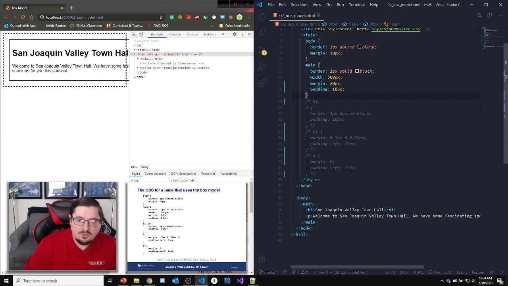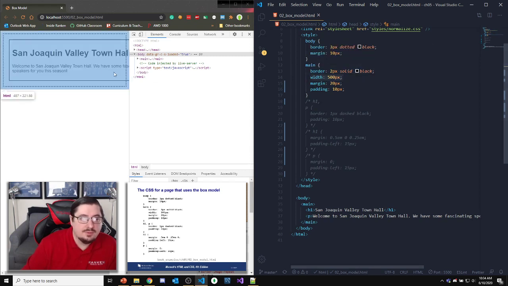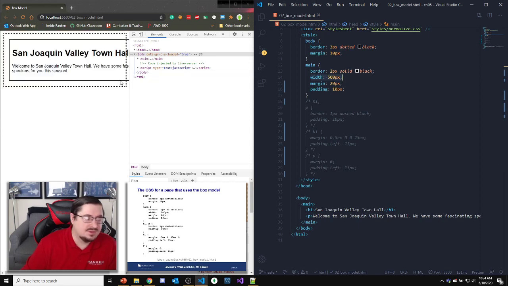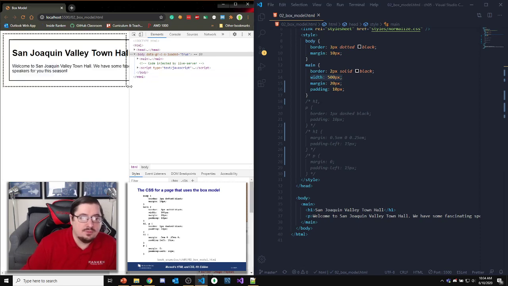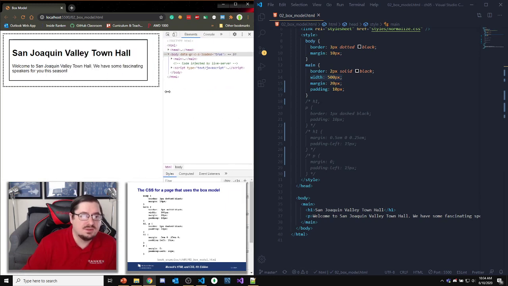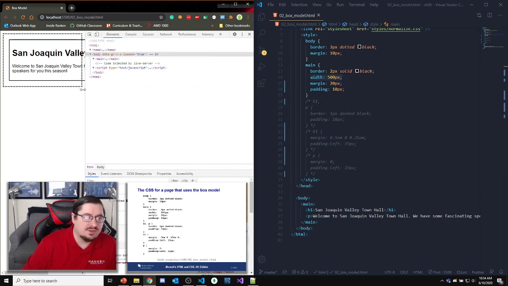So let's look at what we set. On main, we've got a border that's 2 pixels wide. We have a width, so we're saying the width of this is 500 pixels. Now note that that's always 500 pixels. So if I change the size of the viewport, it's always 500 pixels.